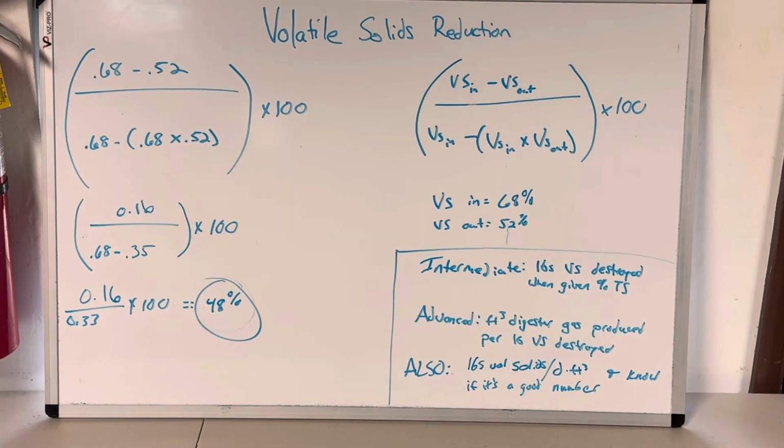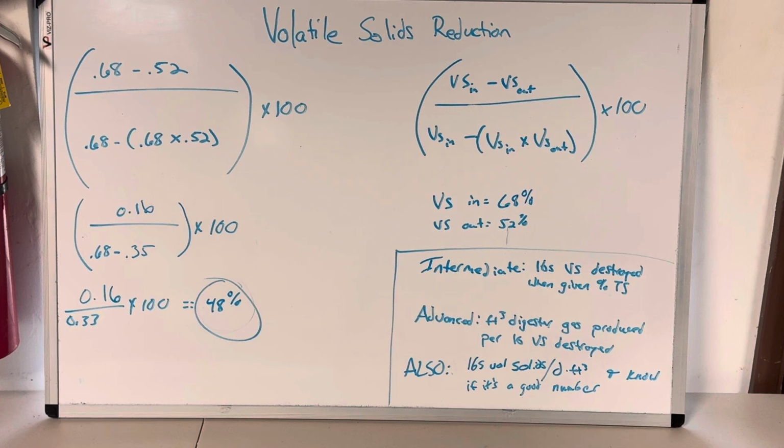Welcome to the volatile solids reduction or destruction, depending on how it's pitched to you, math problem. This is a math problem that is directly related to the anaerobic digester part 1 video I put out last week. I will link to that at the end of this video. You'll see it pop up on your screen. Go check it out for more conceptual exam preparation. But this is the math problem that you're mostly going to see on your entry-level exams, and it's finding out the percent of volatile solids reduced or destroyed in a digester, okay?